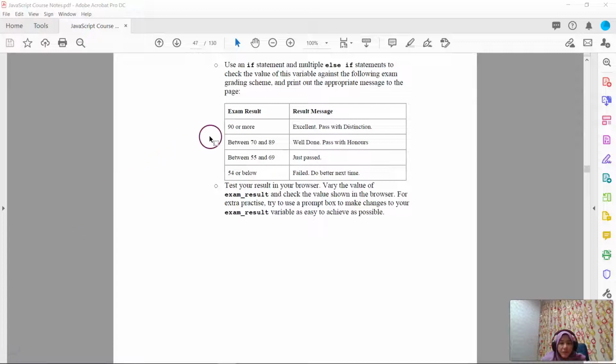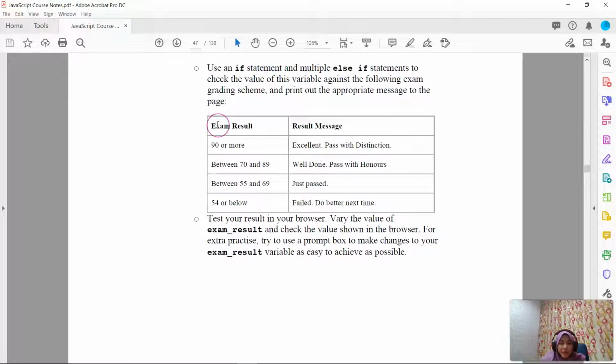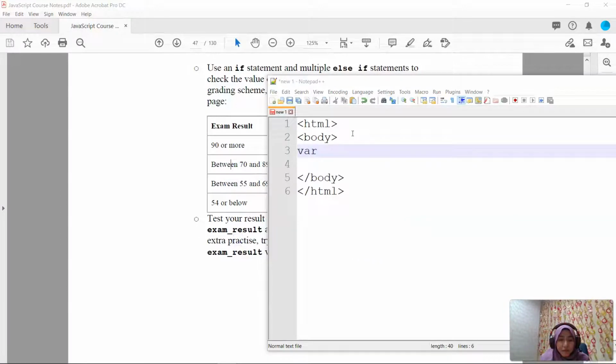Let us try this exercise. We need to use JavaScript. First, you need to declare a variable, for example result.